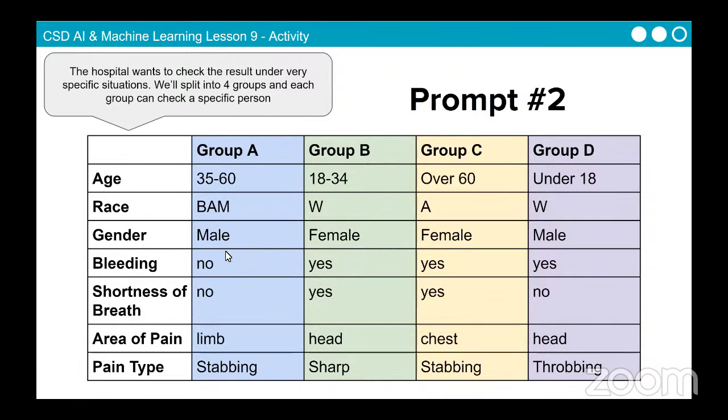What feature do you think will lead to priority recommendations, and what recommendation do you think actually makes sense? This is what the hospital actually used. Now you're going to go into that. This is a matrix, so you're going to go through all the groups. I need a leader who will be able to put this down and say, in my group, we are going to do 35 to 60, and you're going to put the race and the gender, and tabulate your results, what you found. Do you get it now? That's what I want you to look into.